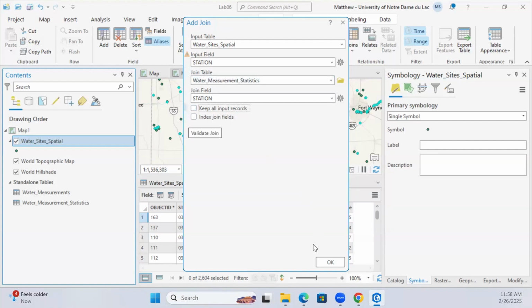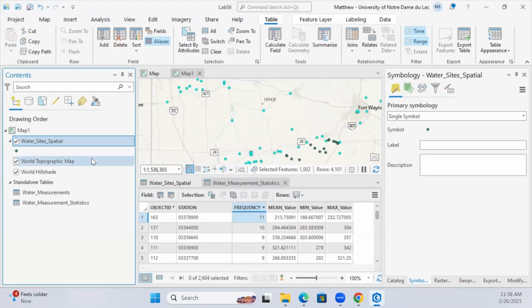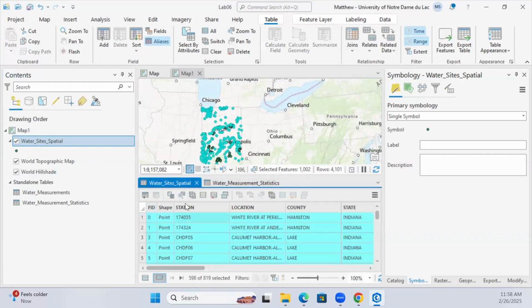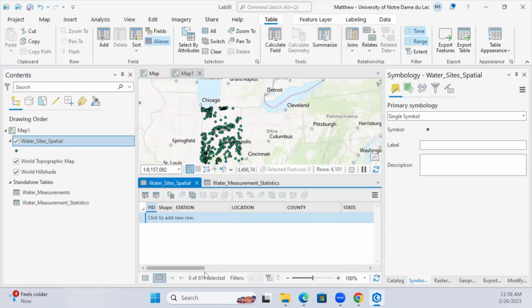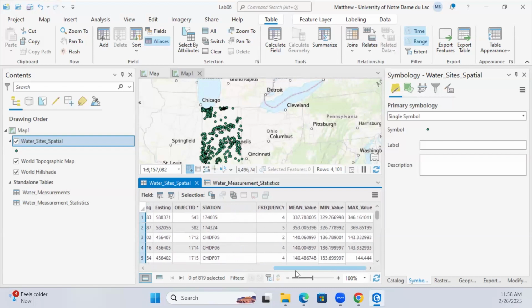In this case, I probably want to do that because there's just not a huge number of them. Hit OK. It hasn't deleted anything out of water site spatial, but they're just not being displayed anymore. So those are the stations in water site spatial, clearing my selection, that have a hardness measurement. And it's been appended onto the end here.